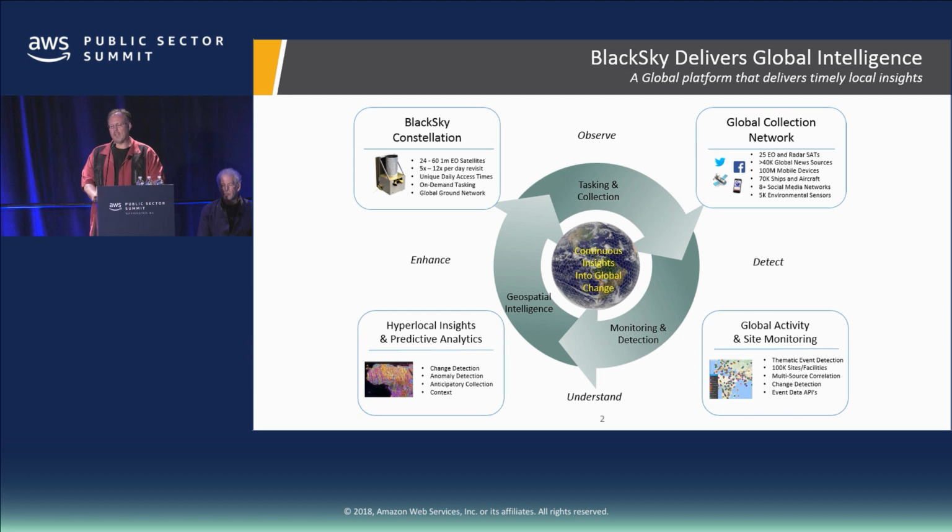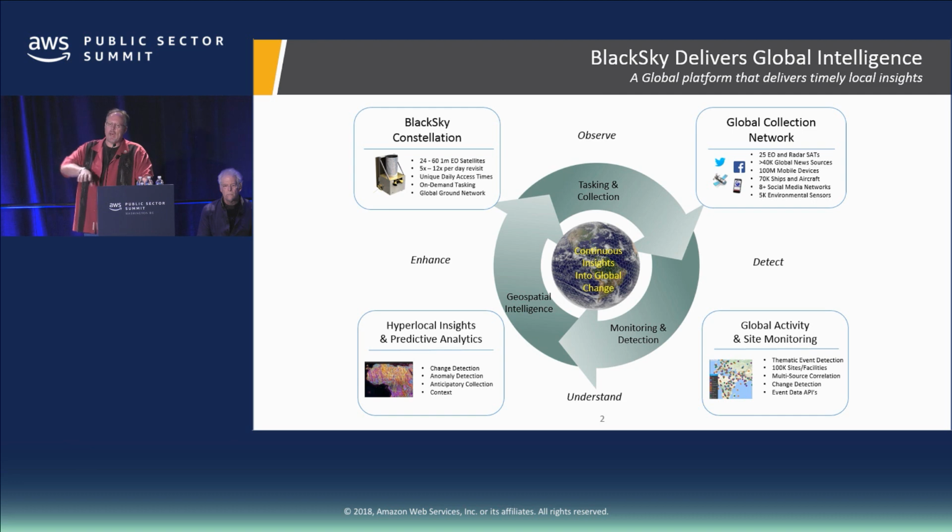Really, our premise at BlackSky is that the world is becoming increasingly instrumented. Sensor networks are proliferating, and they're proliferating not only in space, but in the air, on the ground, even on and under the sea. Even our cell phones are sensors. And so we look at the world from the perspective of global monitoring. How do we view the world in terms of emerging crises or threats to the supply chain of a commercial industry? Or what are our competitors doing? What are they up to? And how can I find out about that through the use of remote sensing and global monitoring type of products?